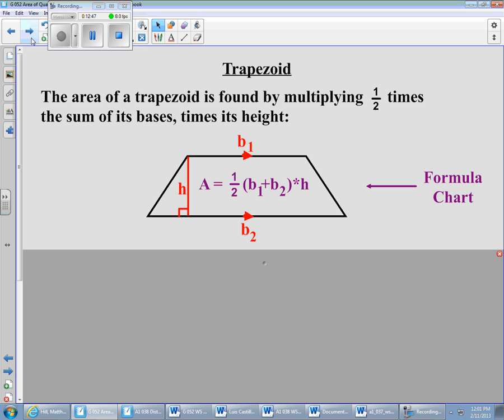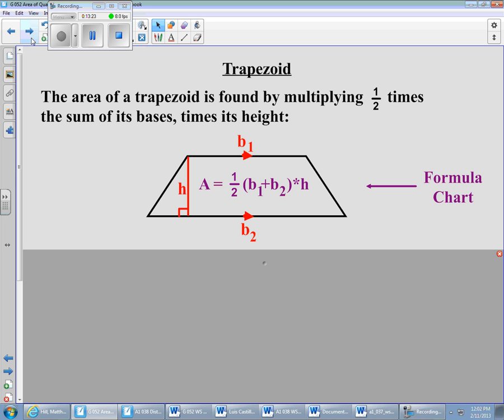The trapezoid works a little differently than any of the shapes that we've seen so far, and it's probably the most complicated area formula that we have. In all honesty, in any of the area formulas you've talked about to this point on any shapes, trapezoid's probably the toughest. We'll get to some other ones here in the next coming days that might be a little tougher. I guess the formulas on the area of a sector and stuff like that we did last unit were tougher than this. But as far as the quadrilaterals go, this one's the toughest by far.